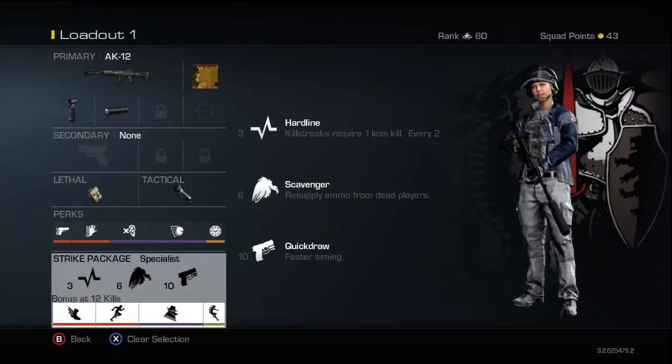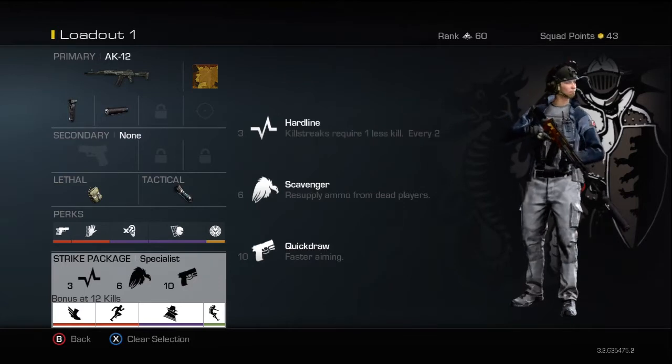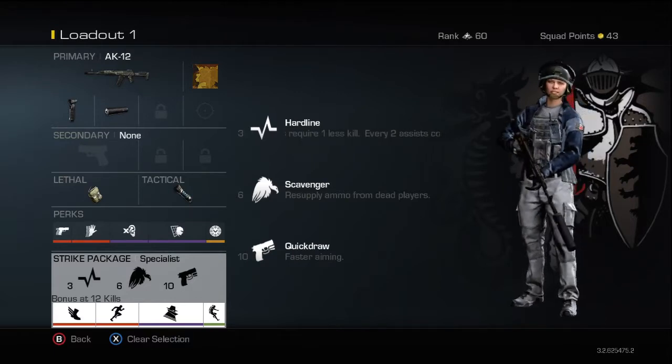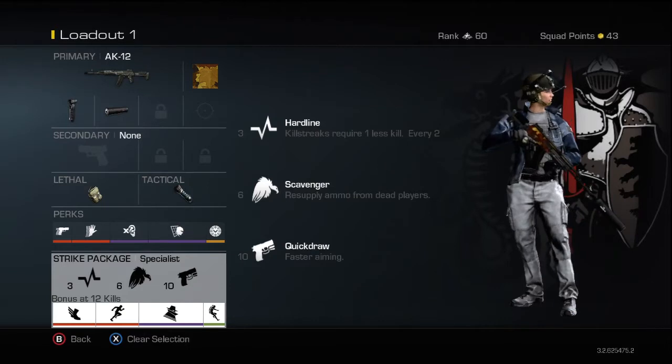Now, for the strike package, I like to use the specialist package. I run hardline, scavenger, and quick draw for my main things. Hardline because I want to get scavenger really quickly, and I like having my assists count as kills. Scavenger, sometimes I switch scavenger to the first spot because sometimes I run out of bullets really fast, and by the time I get scavenger, I really need it.